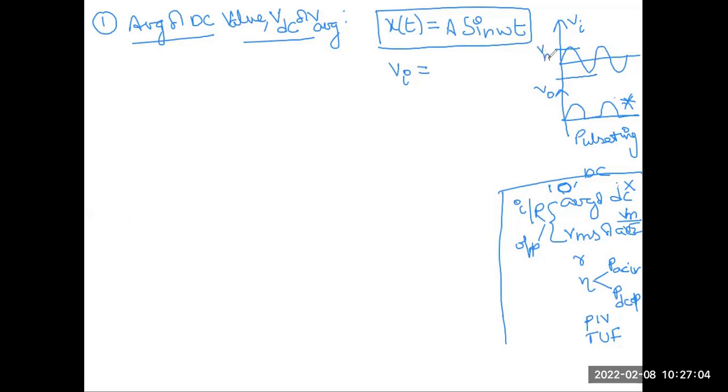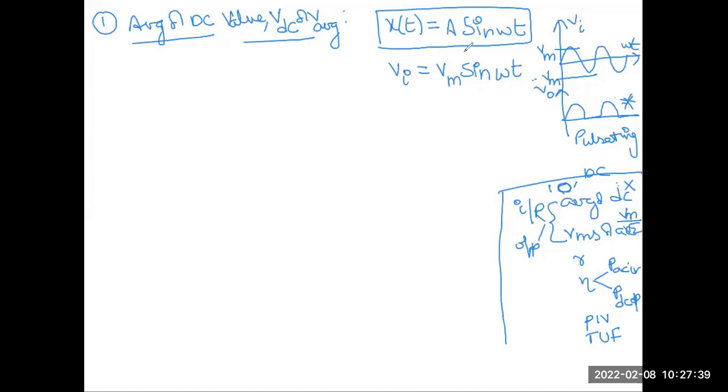What is the amplitude A? We are notating it with Vm. The maximum value is plus Vm and the negative peak is minus Vm. So amplitude A is nothing but Vm. We are taking a sinusoidal signal, so it is sine, and the x-axis is the angular time period, so it is omega t. So we write it as Vm sin omega t. This input sinusoidal signal, which we have shown as a waveform, is given an expression like this: Vi is equal to Vm sin omega t.